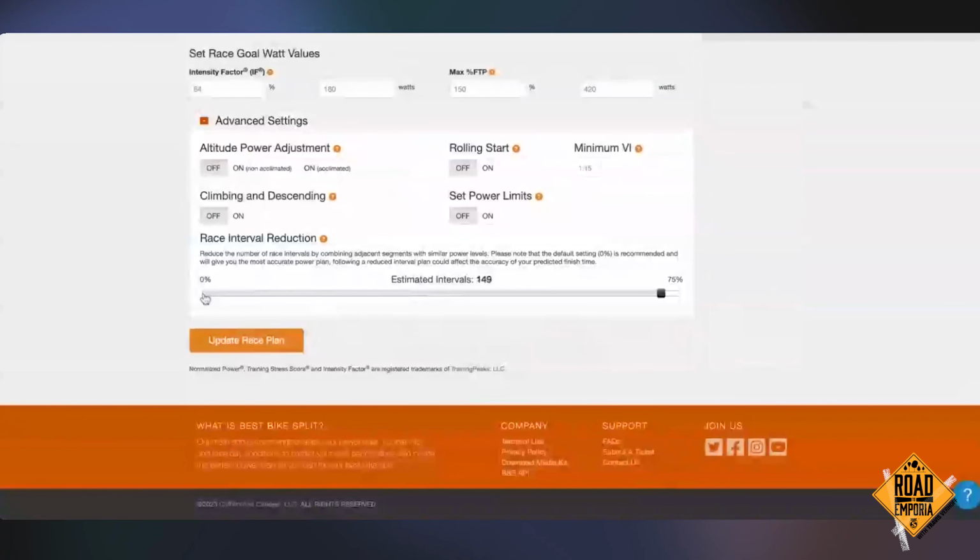The model itself will still use the higher number of segments to get the accuracy, but the output will have a reduced number, and it combines the closest power targets that are relative to each other. If you have a 155 target and then a 158 target, it'll combine that into a kind of single target, for the places that makes the most sense.